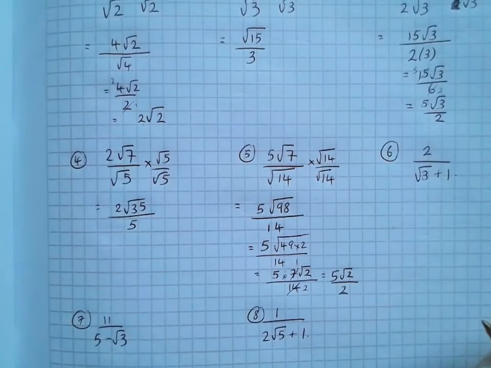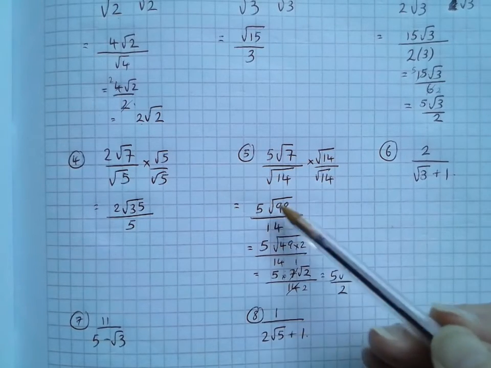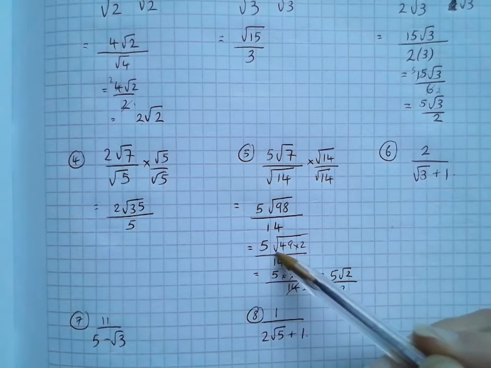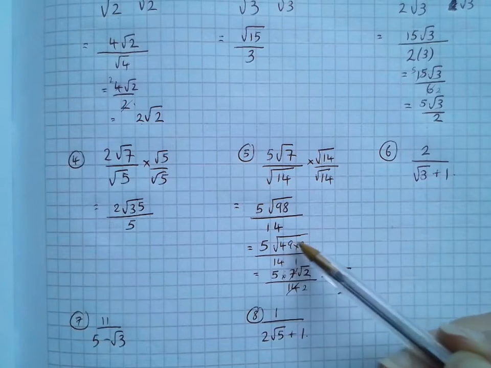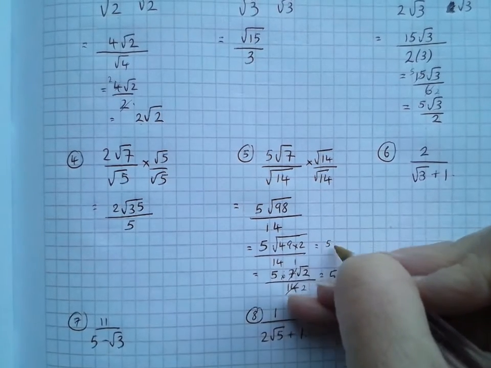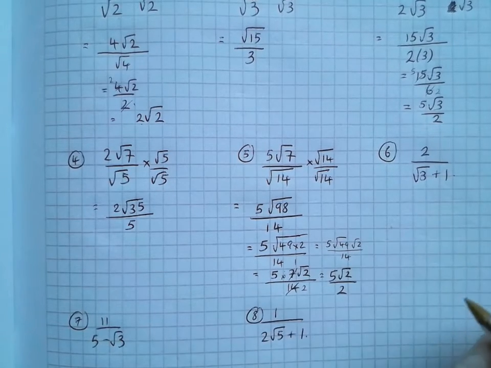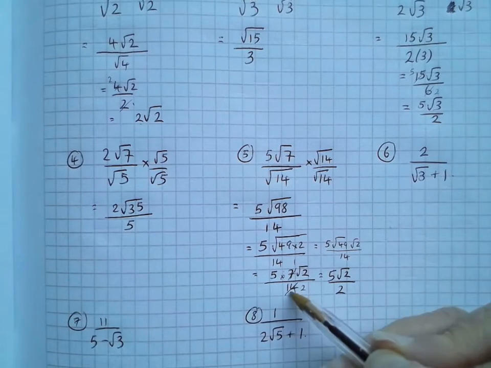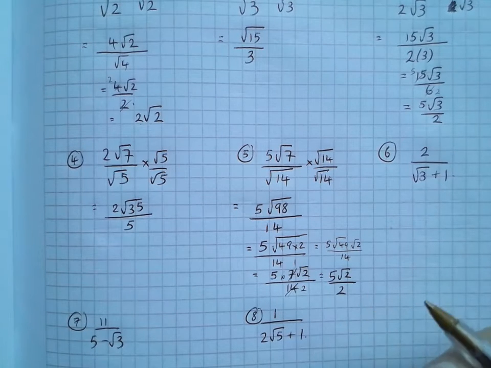Okay, just talk through that one again. 5 by root 7 by root 14 is 5 root 98. Root 14 by root 14 is 14. Root 98 can be rewritten as 49 by 2. So I've got root 49. If I want to write a line here, I've got 5 root 49 root 2 over 14. Root 49 is 7. So I've got 5 by 7 root 2 over 14, and then I divided 7 into the 7 and the 14. So I've got 5 root 2 over 2.